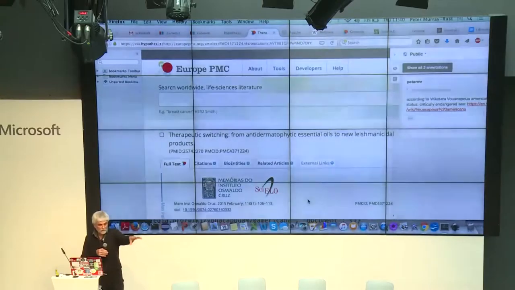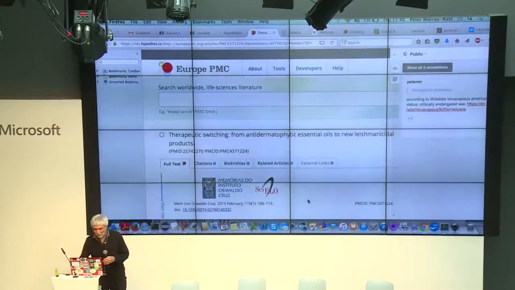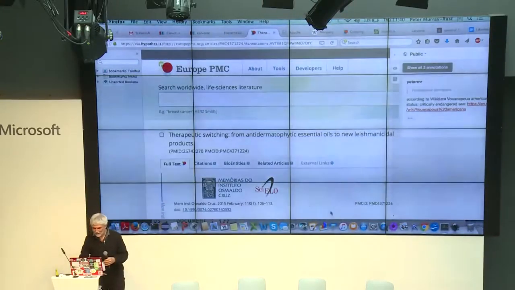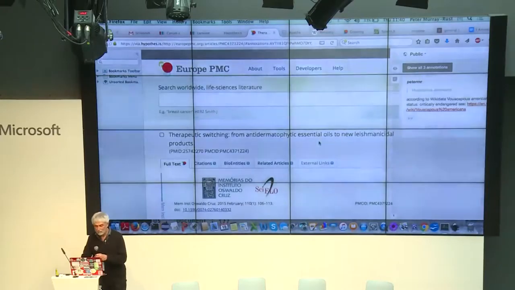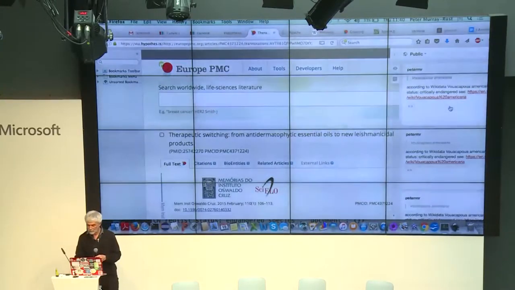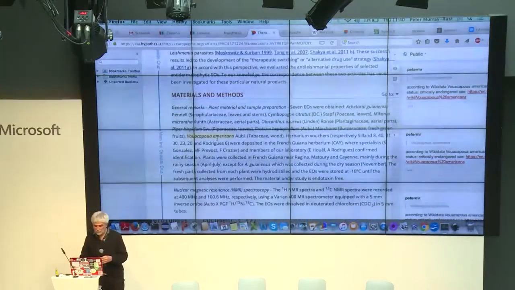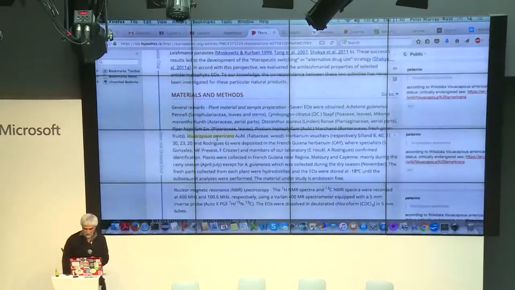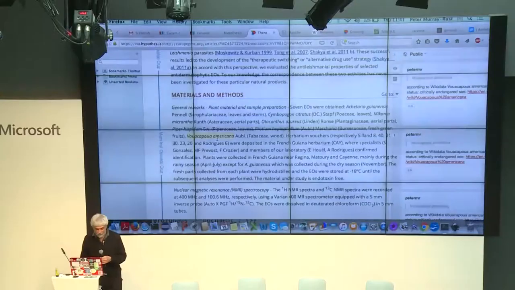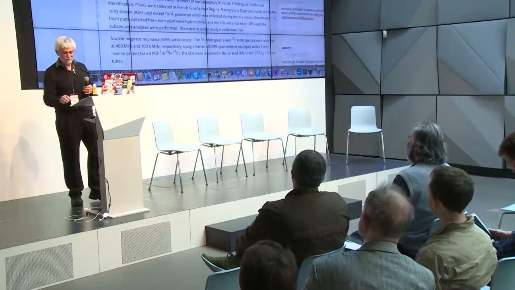That's one of Joe's papers, Europe PMC. Here it is, and you see essential oils and so on. Well, where is the markup here? We click on this one, and down it goes, and here we've got this thing, which is a Burseraceae, Bursera copallifera. I wasn't expecting to say that today, right? So this is a real live demo.